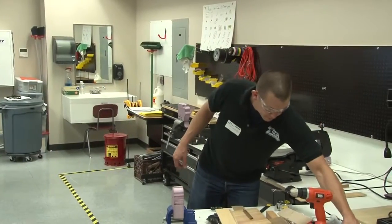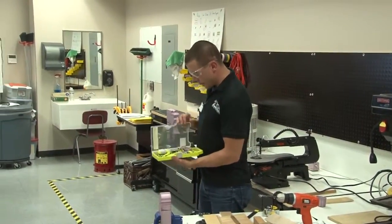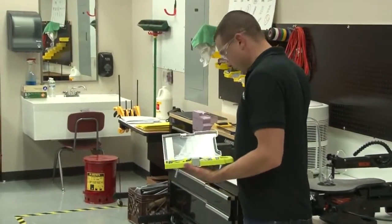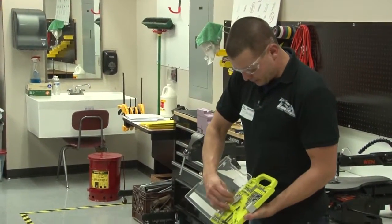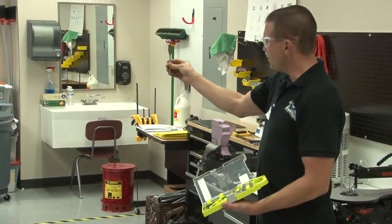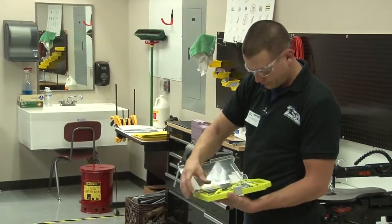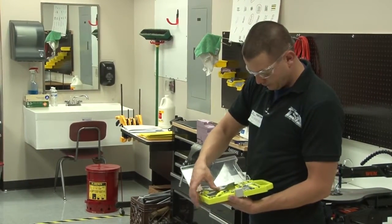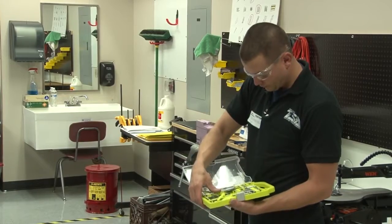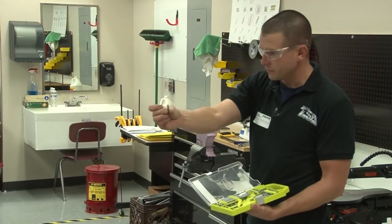There's a variety of drill bits here in this case, and we'll have access to these in the toolbox. They make bits that are called spade bits, when you want to drill a hole that's bigger than the actual shaft that you're putting into the drill. And these flatheads or Phillips heads are called drivers.